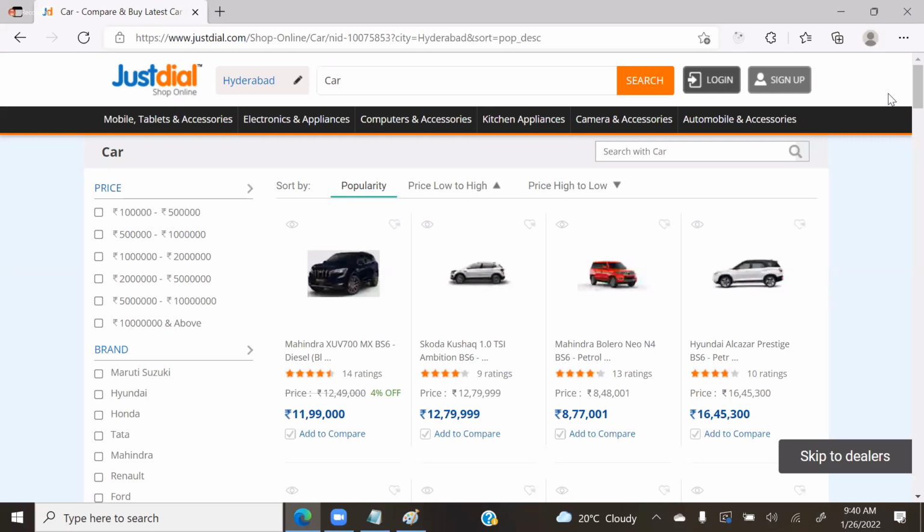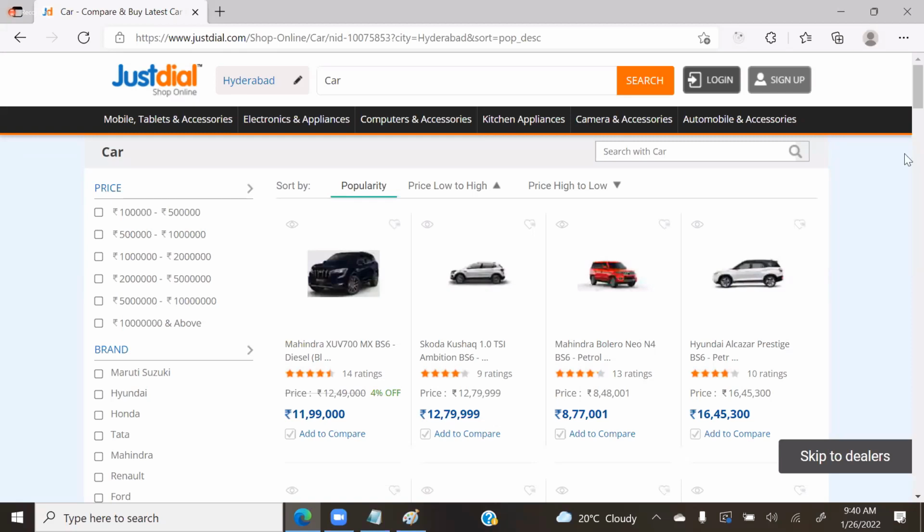If I say used cars, again it says search by price, search by year, search by owner type. That means the point here is how many queries a developer needs to keep ready. You have to keep queries ready, because when anybody is searching, your query should run in the background and get the data and show. As a developer, how many queries will you write for this? It's very difficult. Millions of queries you need to keep ready.